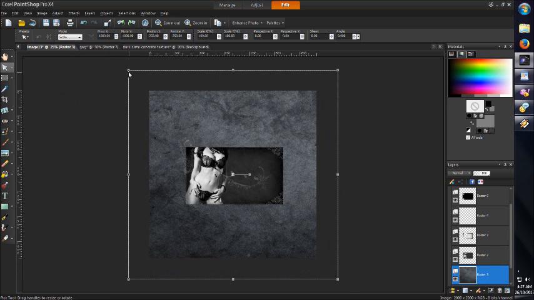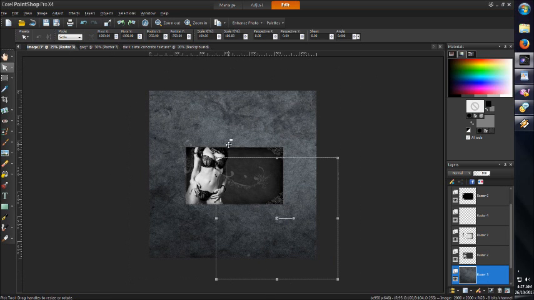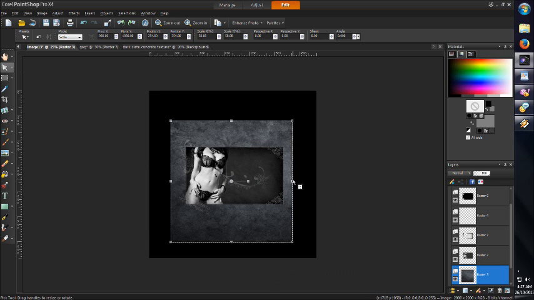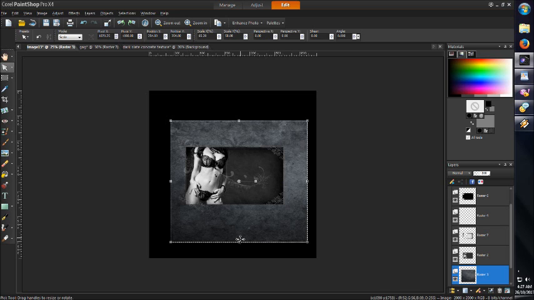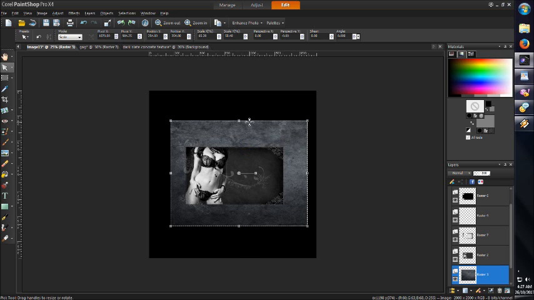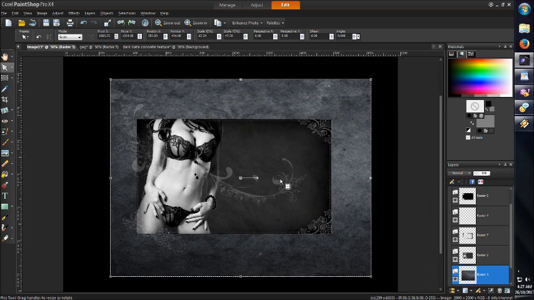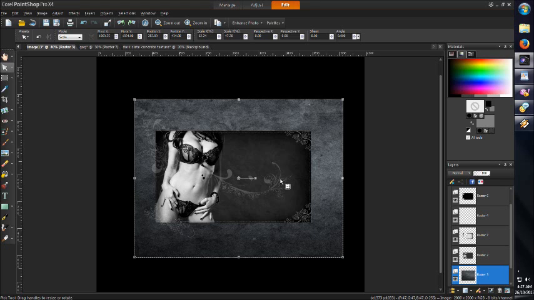So now we've got this image pasted down, let's obviously bring it into size a little bit. And I'm going to want to get those edges out a little bit like that, and like here. Okay, so let's pretend this is the perfect background.